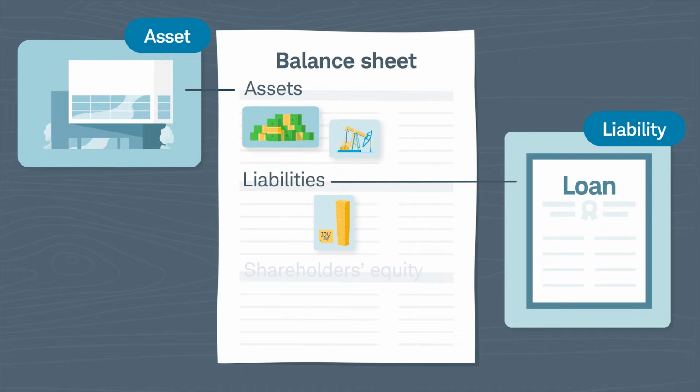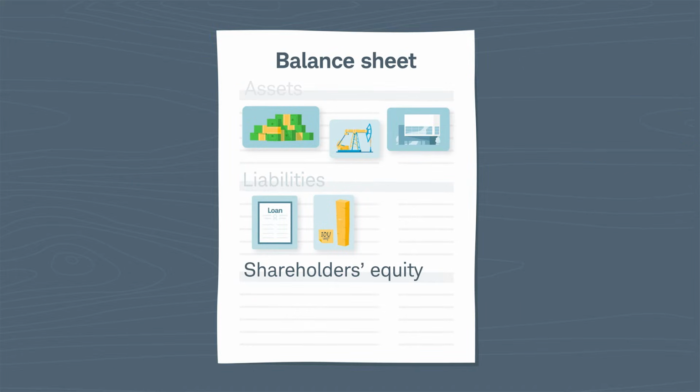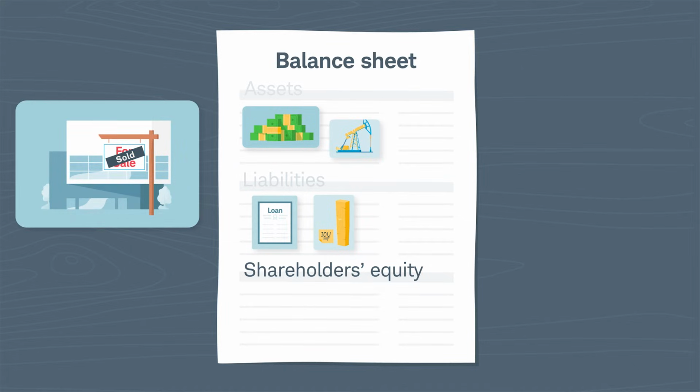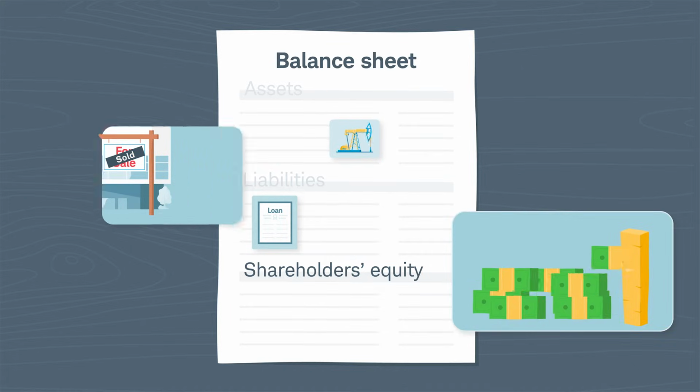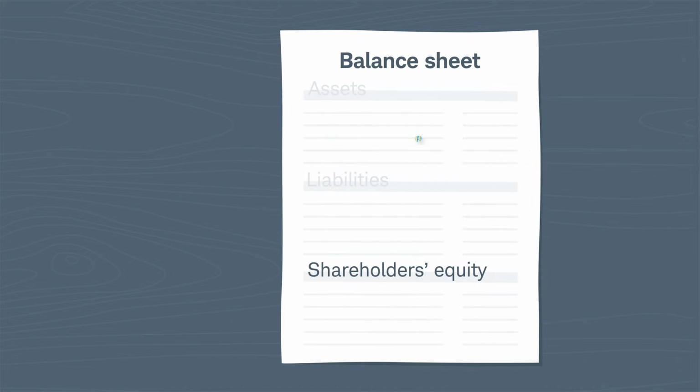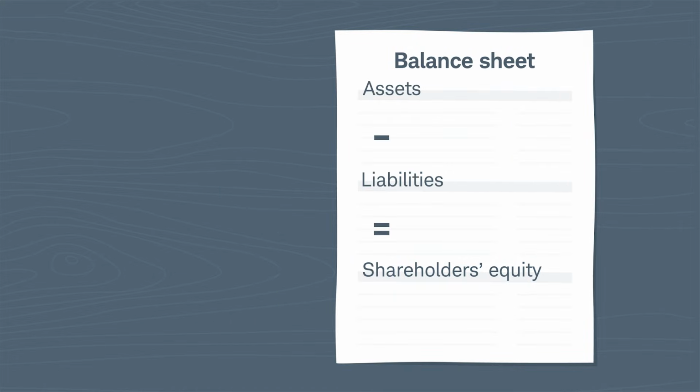The third term of a balance sheet is capital or shareholders' equity, also known as book value. Shareholders' equity is the amount of money that would be left to shareholders if the company shut down and sold its assets and paid all its liabilities. If you subtract the company's liabilities from its assets, you will have the shareholders' equity. Balance is achieved when the value of the assets is equal to liabilities and shareholders' equity.